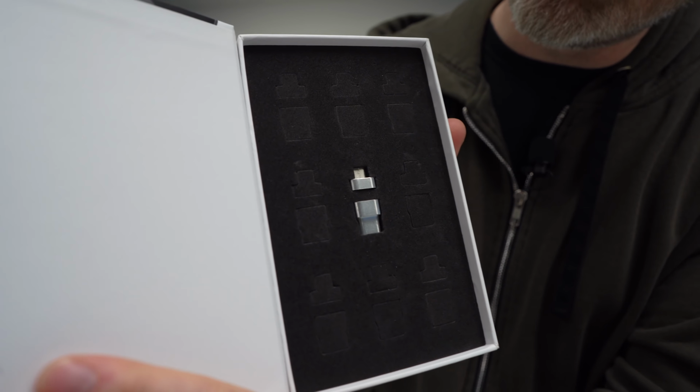How much does this go for, Will? Is it a Kickstarter? Is it 49 bucks? That's a little pricey. Capable of transferring data over the magnetic connector? Wow. Okay, so that's a little bonus. Supporting video output 6K 60 Hertz. Supports Thunderbolt 3 external GPUs. Look at all the pins on that connector right there. This is a more advanced version, and that's how you get your much larger connector there.